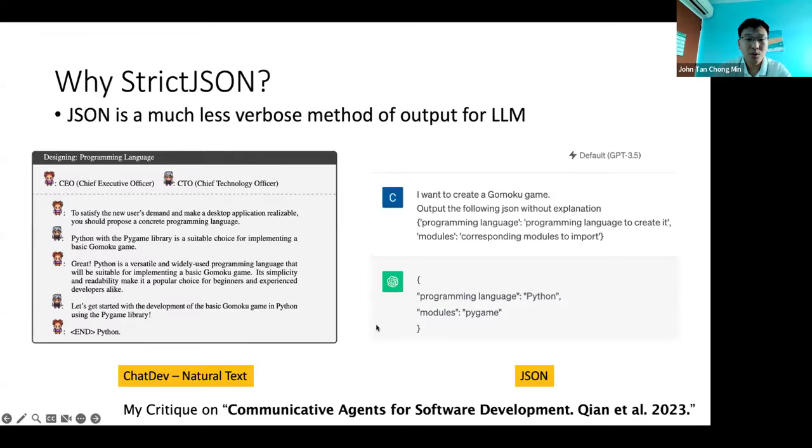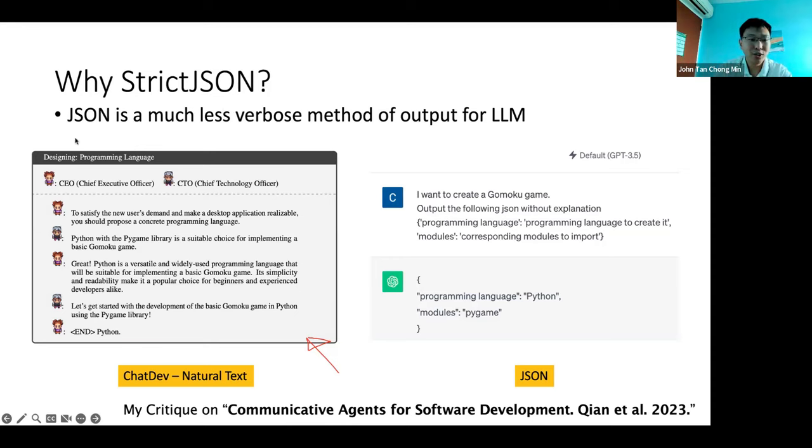So what does this do? Why do we use JSON output? If you take a look here, this is ChatDev. Hands up, who has heard of ChatDev before? The one that can create computer programs, like simulate a software company. Anyone? Okay, quite a few. If you all remember ChatDev, two people will chat at one time and then the result will go to the next set of two people, and the next set of two people, and so on. So it's something to do with a process flow, with each step of the process flow being a conversation. Great idea, the process flow, but the conversation is not that great an idea.